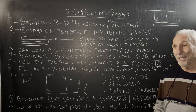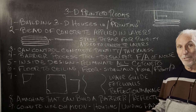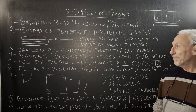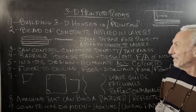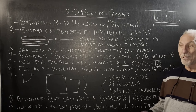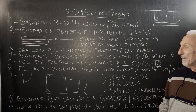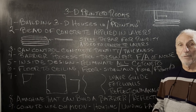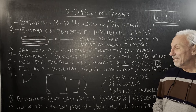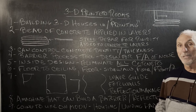I complain about shipping costs all the time, but I guess I've got nothing to complain about with those. If they're going to build the structure with existing materials on the planet, they wouldn't have all those shipping costs. So I thought this was kind of interesting because it gives us a lot of control that we really don't have right now. We have to do brick by brick or poured concrete mold by poured concrete mold. But with this we can control the barrier for noise and put together a more favorable design for the inside, minimizing a lot of the structural issues we face when building critical listening environments.